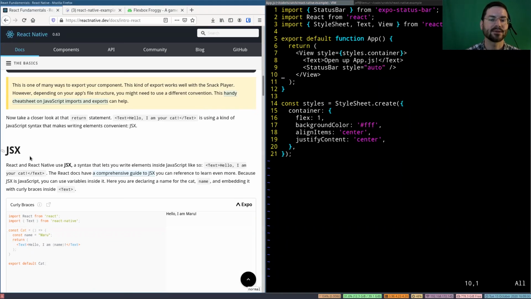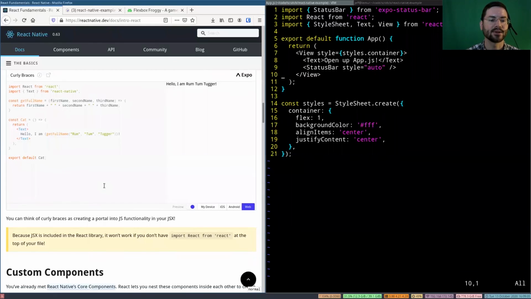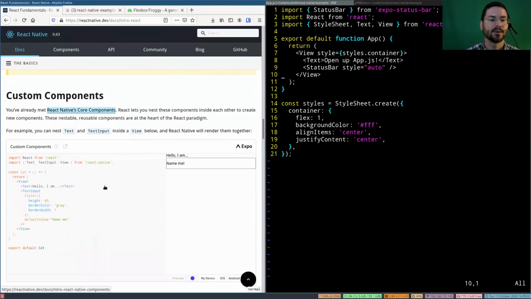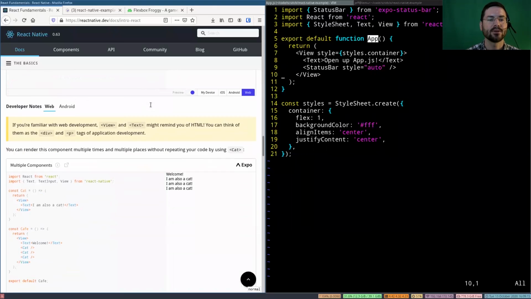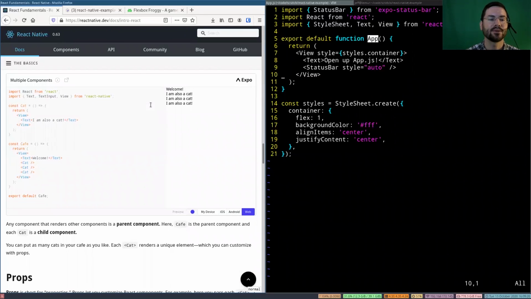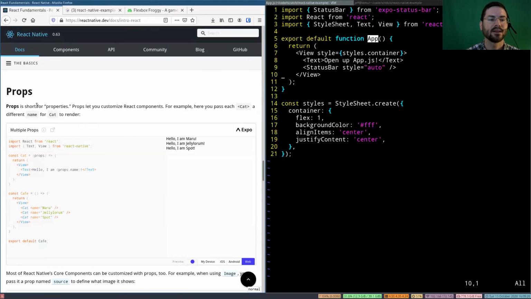So it stands for JavaScript plus XML, and that's what it is if you see that term. Components, we'll see how to define our own components later. Right now we've defined a component for app, but you can define your own components that accept props and do different things based on different props. We saw props already. That was what these attribute-like things are in JSX.